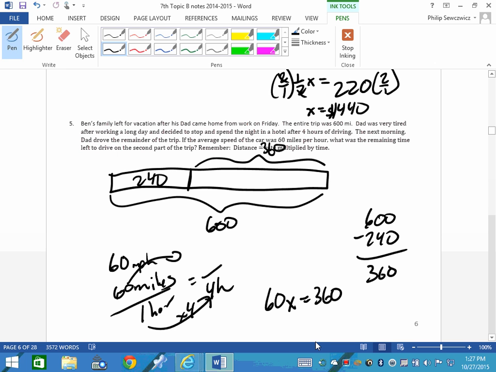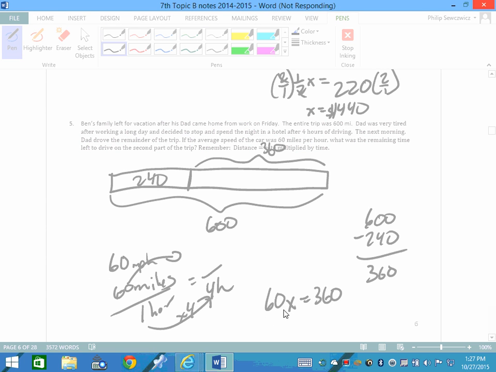Now, this is one of those cases where we really didn't set up an equation, all right? But we would like you to kind of look back as to how you could end up setting up this particular equation. So first of all, to finish, we could divide both sides by 60.